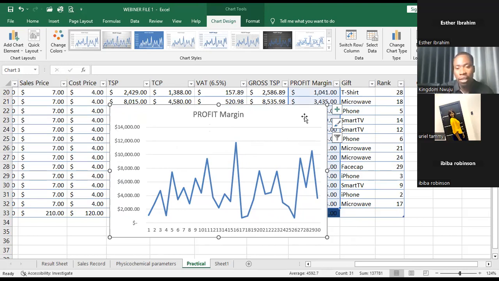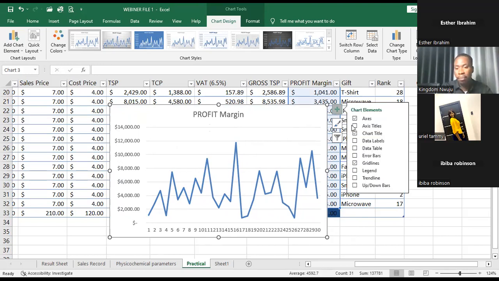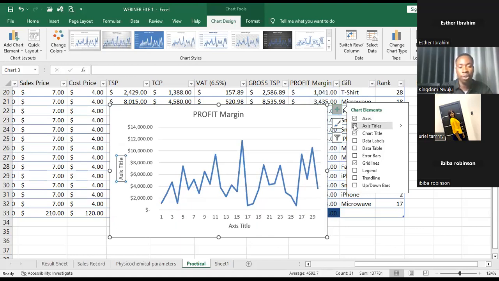So to be able to add a label, click on this plus sign on the right corner of the graph. Then you go to something like axis title. Yes, axis title is going to appear. Then you can edit it by double clicking inside.